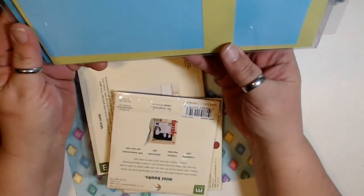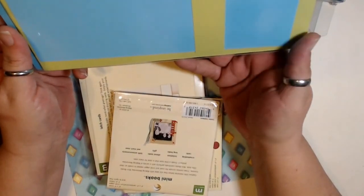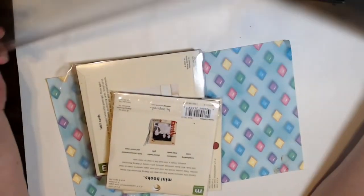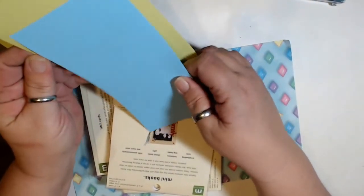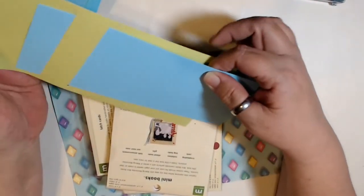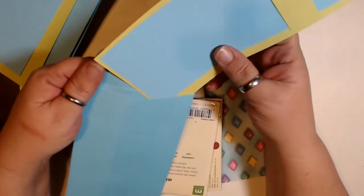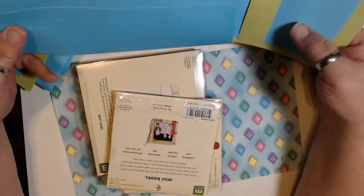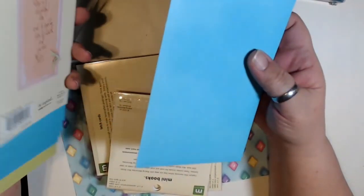Then we got this, cards and envelopes. 6 envelopes and 6 cards with upright slot. I don't know. Let's find out. So take these out. Take a look. Oh, look at that. That's kind of neat. Okay. I'm very confuzzled. Oh, look at that. That's cool. That's very interesting. I like those. Those are different. Let's see.